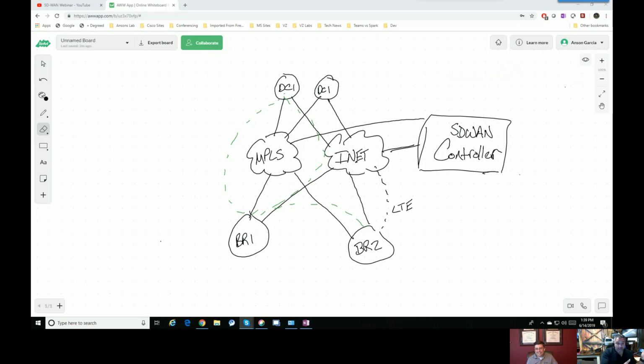Yeah, and that was hard to do way back when. I mean, you had to do per path or per TCP connection. There was all kind of weird stuff. You really couldn't do it well. You just kind of shot in the dark with it. Let me clean up our drawing just a little bit, if you can.